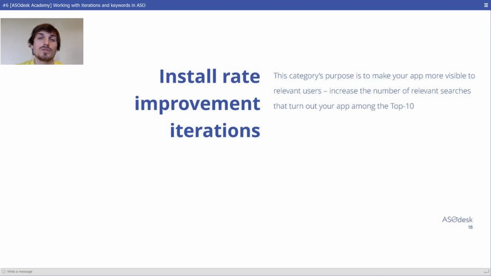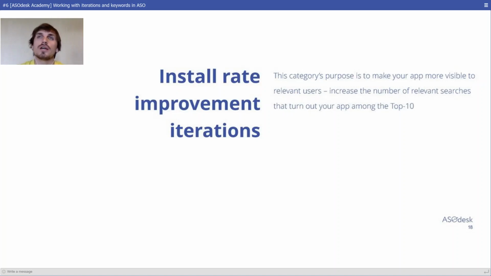So now we should be thinking about perhaps some marketing campaign. We should cooperate with our paid user acquisition team to increase, for example, the general number of installations of the app.